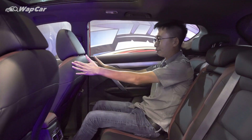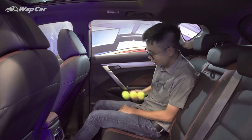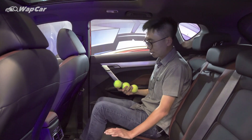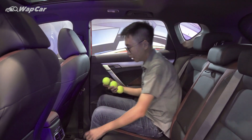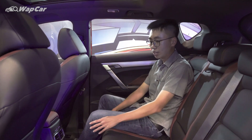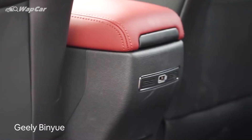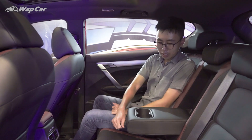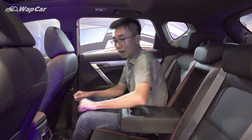Into the back seat — I have the front seat adjusted to my usual driving position and I'm 175cm tall — this is a very good amount of knee room. Space in the footwell is pretty nice and you get a rather flat floor for the centre passenger. In our local spec X50, it's the first car to get rear air-con vents as well as rear charging ports — not available in the Geely Bin Yue nor in the Philippines version. Other amenities include a centre armrest with two cup holders as well as two seat back pockets.